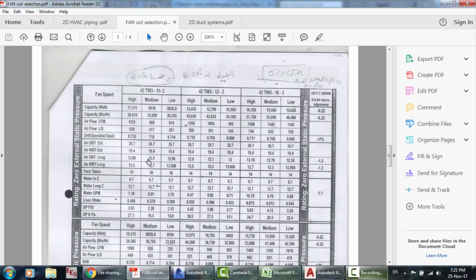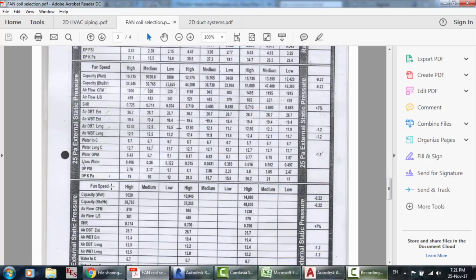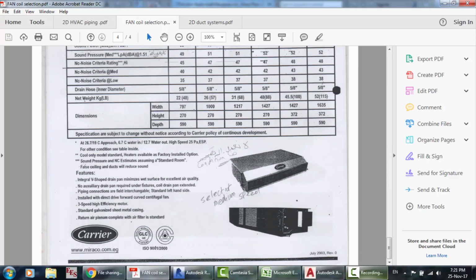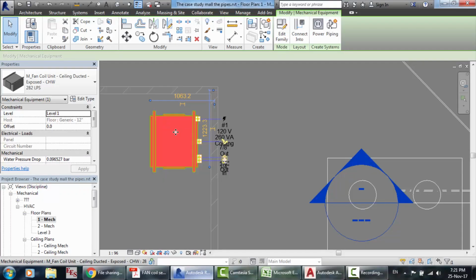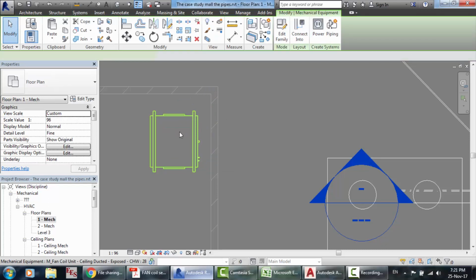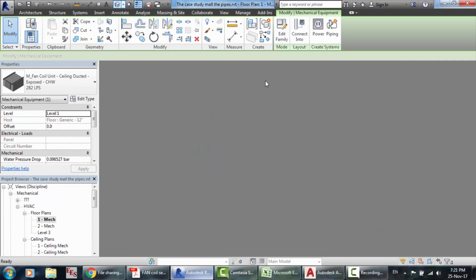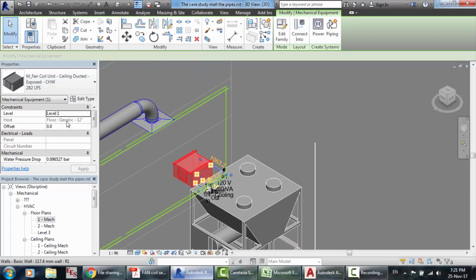Okay, and you have to exactly know which conditions you want and at which conditions these devices or things can work. And here are the other things. So here is a random choice for this tutorial, and here I'm not gonna talk about the ducts. Of course I need it level 1 offset maybe, apply.